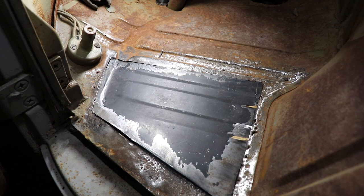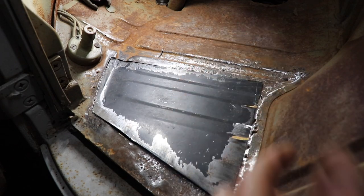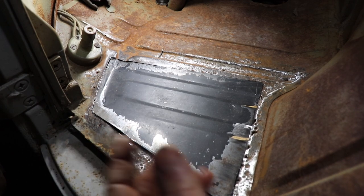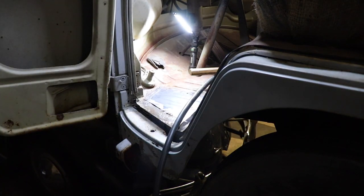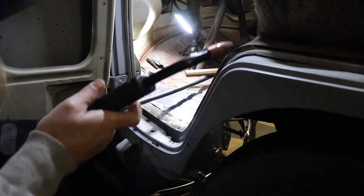So far so good. Like I said, maybe I should have just cut this all out, but save as much original as possible. I'm still gonna end up redoing this one day when I deal with this dog leg. I'll probably have to, we'll see. Let's just get this thing tacked in. Well, my welds aren't looking real nice, but let me get this thing tacked in and I'll bring you back.